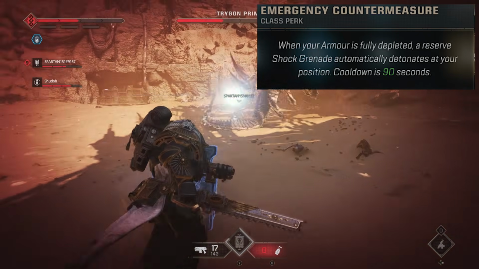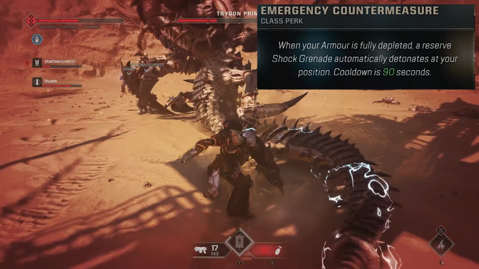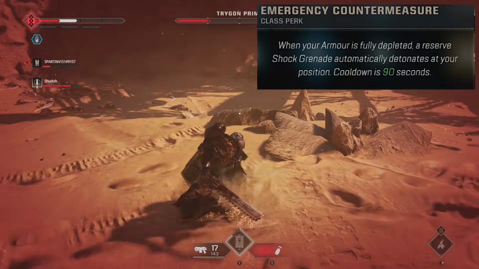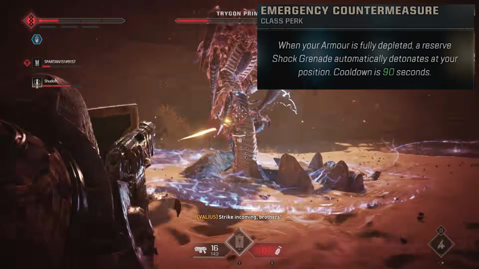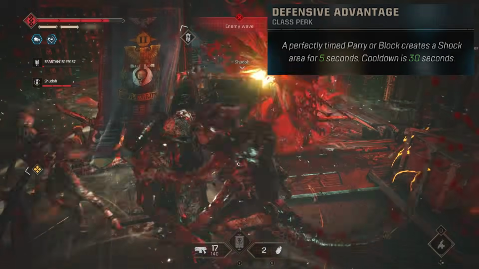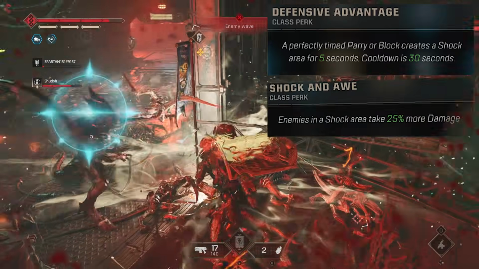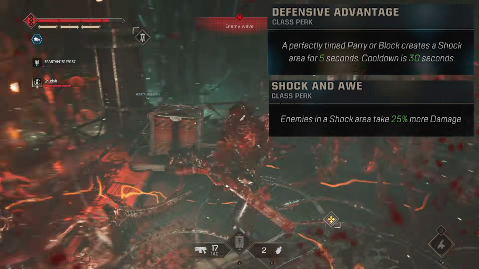Now, this might seem a little odd as to why specifically a shock grenade will drop whenever your armor is depleted, as the shock area is nice to have, although it might seem a bit random, but there is actually a decent build setup that you can do for the Bulwark that focuses around shock damage. He has perks like Defensive Advantage, which makes it so that whenever you do a perfect parry or block, you create a shock area for 5 seconds, and the cooldown is 30 seconds, to just Shock and Awe, which makes it so that enemies that are in a shock area take 25% more damage.